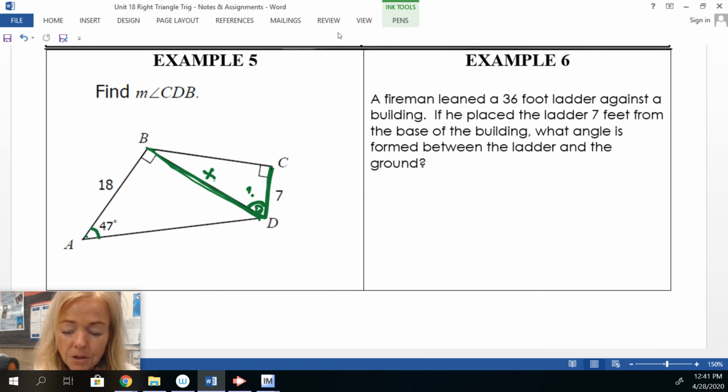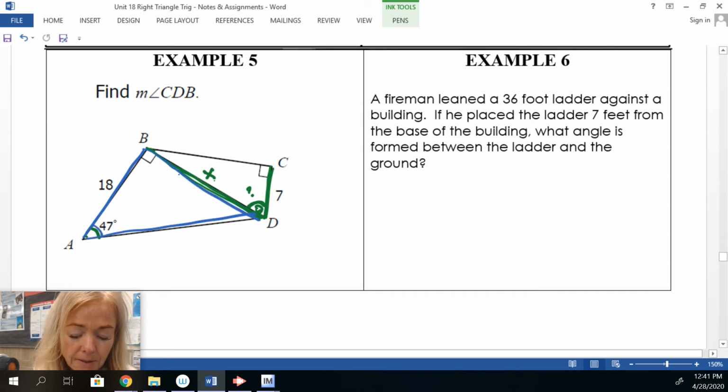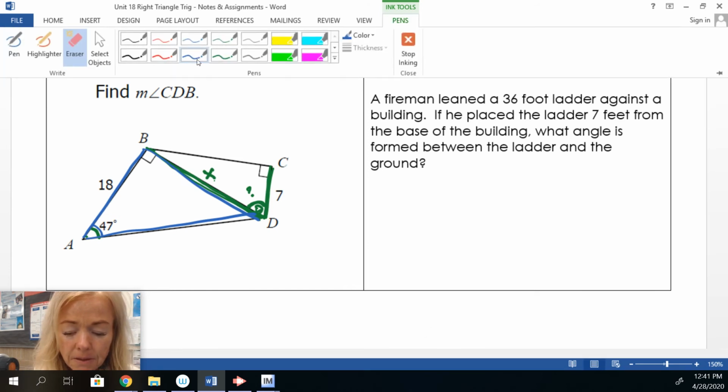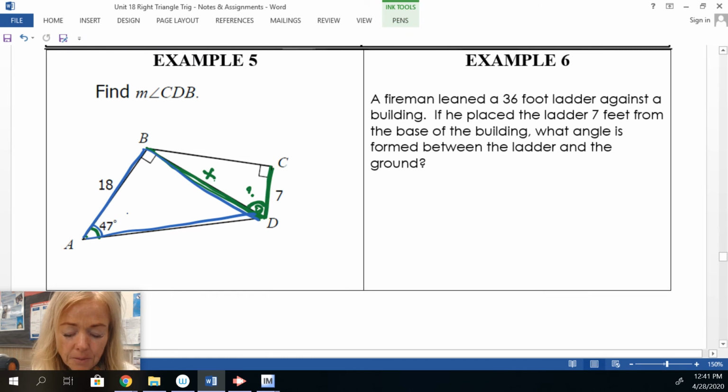All right, so looking at the other triangle, maybe I'll just change colors here. Knowing this angle is 47, we want to figure out what this side is so that we can use it to figure out that angle. In fact, I'm just going to leave it X. No need to call it something else. So we'll just call it X still. All right, so we're looking for this side here, which is the opposite side. And we have the adjacent side. It's the hypotenuse down here that we aren't relating with our two sides. So we have an O and an A. So that's tangent.